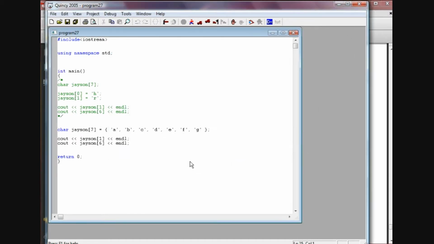Again, the key things to remember are that the element numbers go from 0 to whatever this number is minus 1, and when you're accessing them, you have to use those element numbers. When you're assigning them values, you have the two ways. You can do each individually, or you can do it when you declare the array. I know I keep saying this, but this is another important concept in C++. You're going to continue to use this throughout programming in C++.